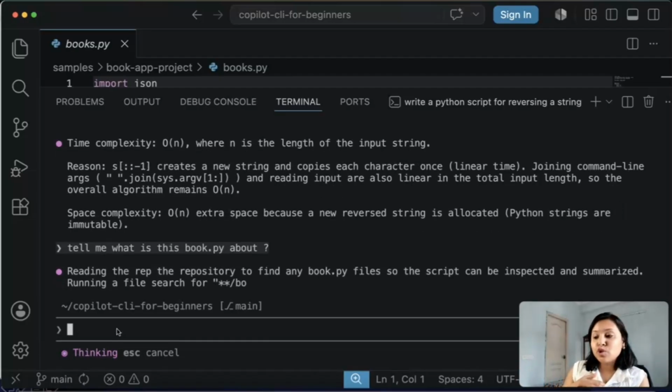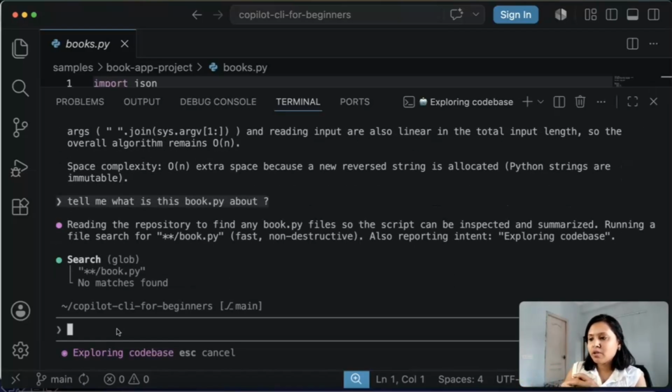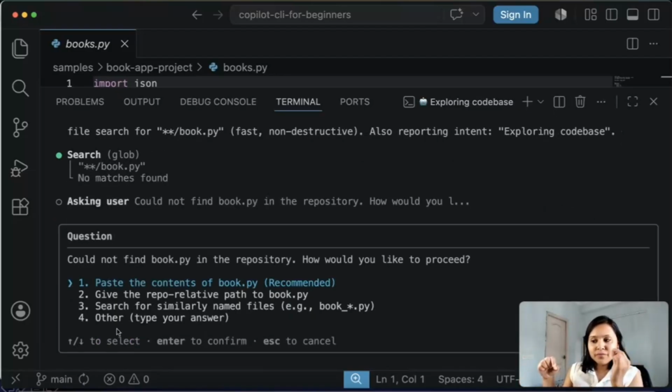So it should be books.py. Okay, so it's reading the complete repository. It says, see, no match found because I wrote the wrong file name, right? Could not find this book.py, paste the content of the book.py. Okay, give the repo path, the relative path of book.py, right?